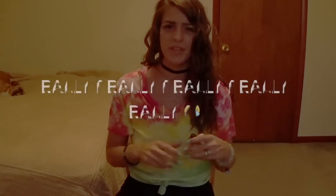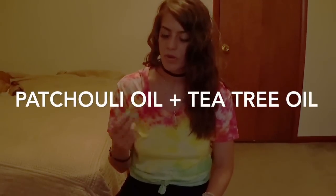The coconut oil really helped fill my lines out and makes my face feel really nourishing. I will never use anything else other than coconut oil. And with the other oil, I just feel like it brightens it. I haven't been putting the oil on my face for as long as the coconut oil, but we're going to see how it's doing. It's been doing really good. So those are my tips on how to help your skin naturally and the things that you can do.